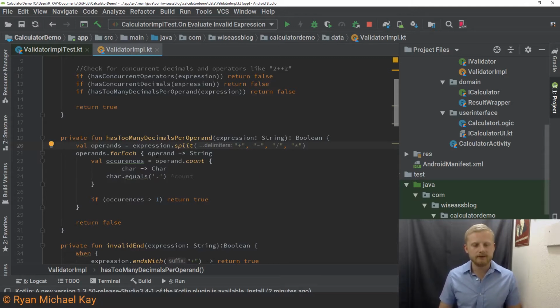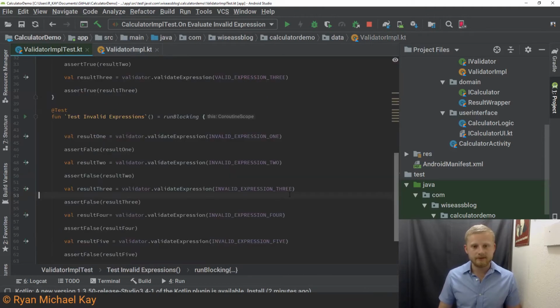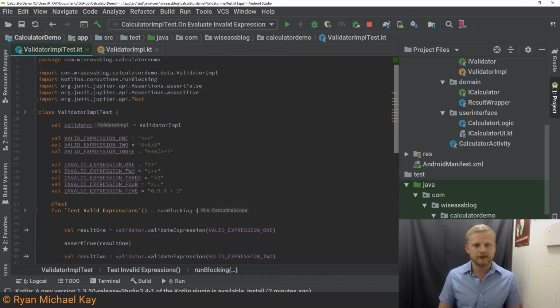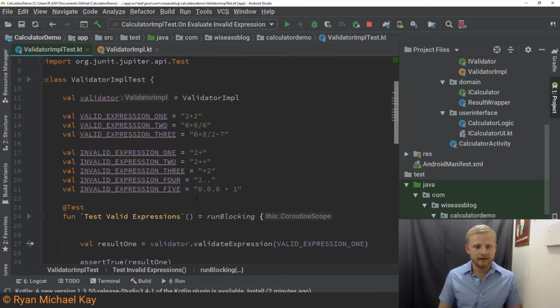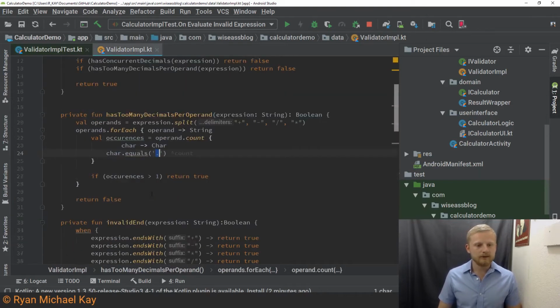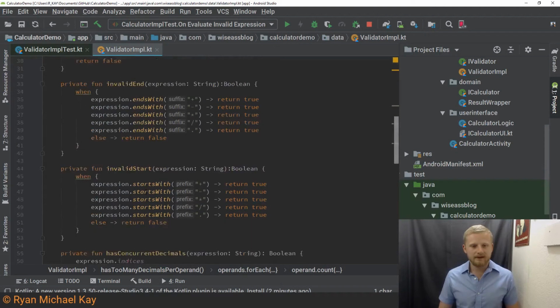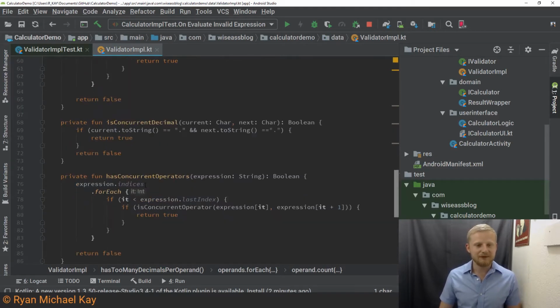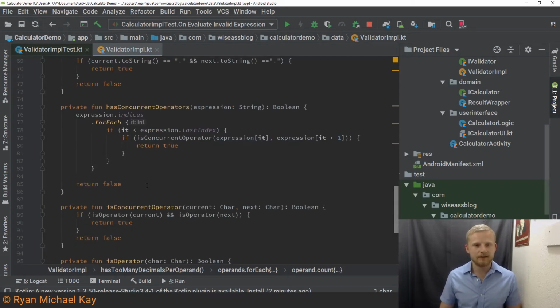And then we basically looped through the list of strings and counted how many decimals existed. So in this particular case, that was to solve expressions which contained something like 0.0.0 kind of thing. So anyways, the rest of them are really quite tedious to write, but nothing too complicated going on.